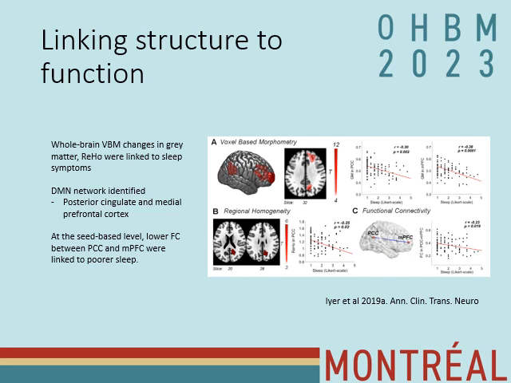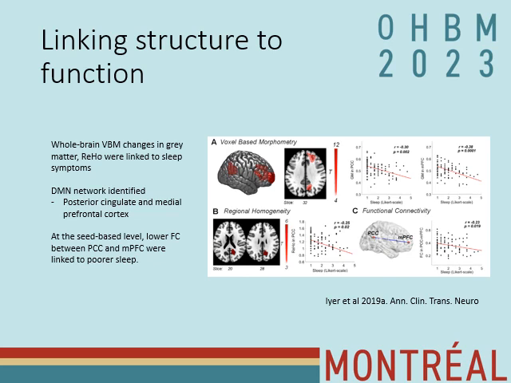And what we found from the VBM results was that lower indices of grey matter were linked to poorer sleep. And all of this was controlled for age and sex. And in particular, this exercise was an important one as it showed us that a whole brain analysis, as opposed to a seed-based analysis, reveals some really strong convergence towards one particular region, being the default mode network. And this was one of the strengths of the study in employing this whole brain approach. And what we found was that these changes to the DMN negatively correlated with sleep symptoms.